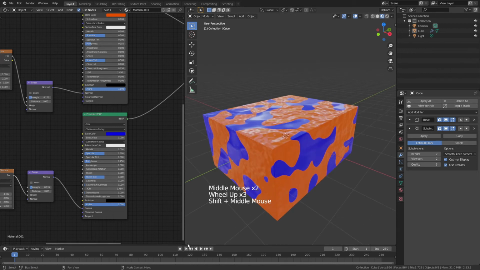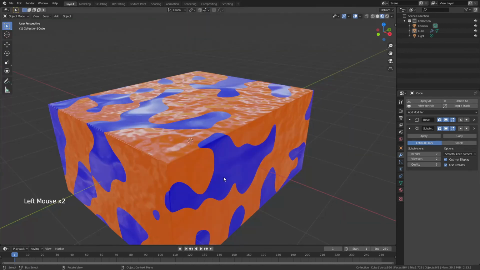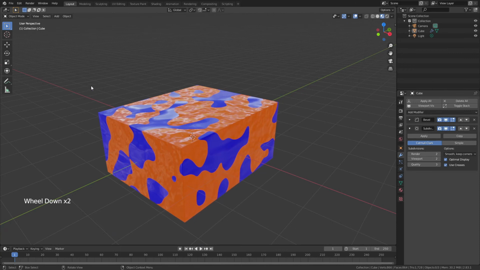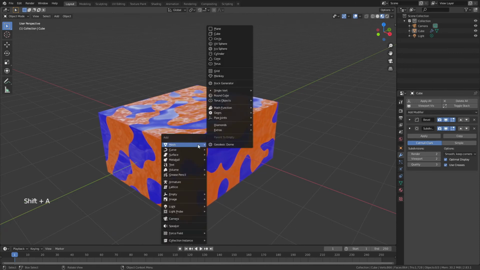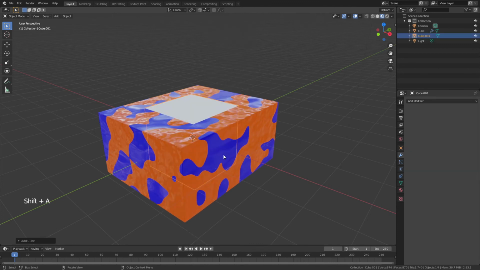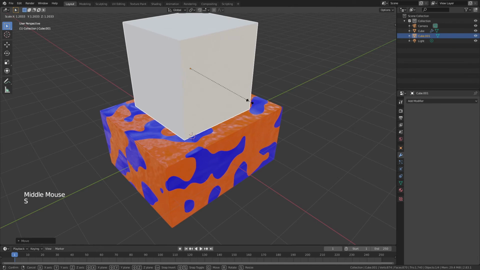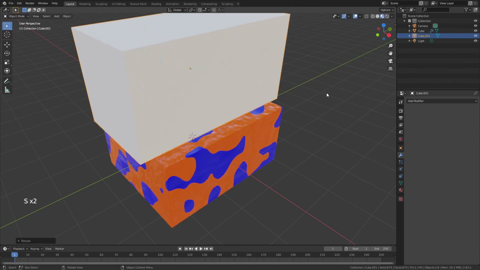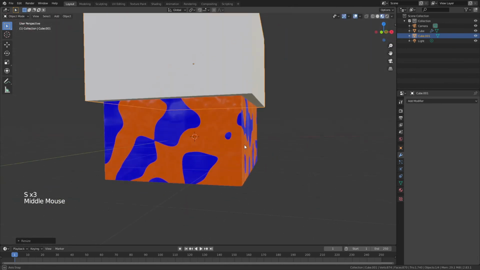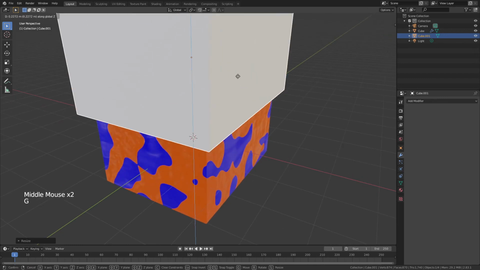I'm going to close this window now. And I'm going to make it so that we can look at a cross section. We could sort of depth profile through this. And this is very easy to do. We're just going to hit Shift A, add in another cube, G and Z to bring that up, S to scale that. And we'll just scale that on the Y, scale that on the X. We want it to be a little bit bigger than our object this time. Hit G and Z to move that up.